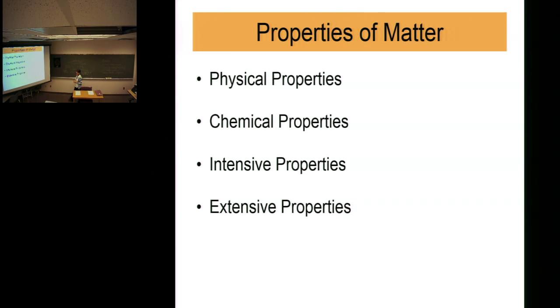Physical properties. What are physical properties? How it feels, if it's shiny. Okay, how it feels. Things that you observe about it without changing its identity. Physical properties then are things you can do and observe that don't change it into a different substance. Okay, so what are we talking about? Well, color, that's not going to change anything. What's the color of silver as opposed to the color of gold, right? You guys know that. Okay, color, hardness. Some things are harder than others. Sodium is softer, lithium is softer, gold is pretty hard.